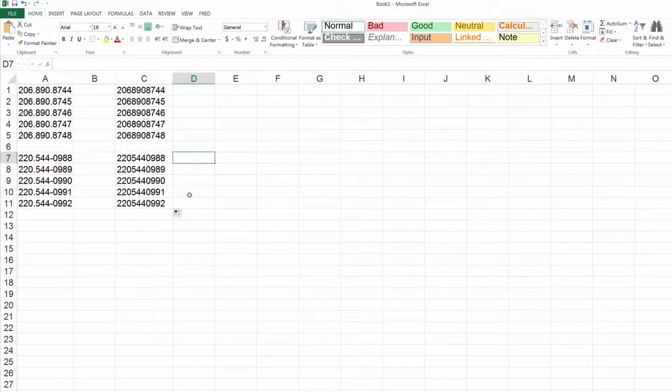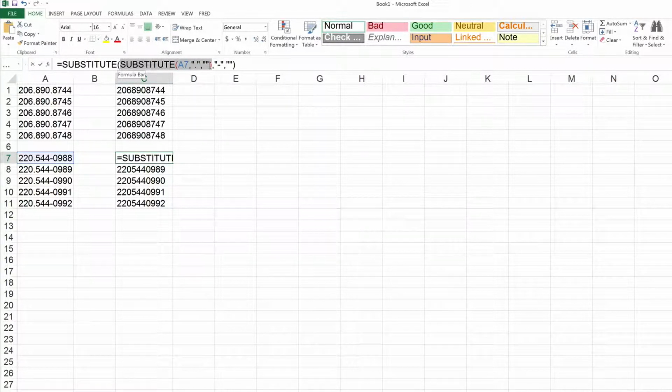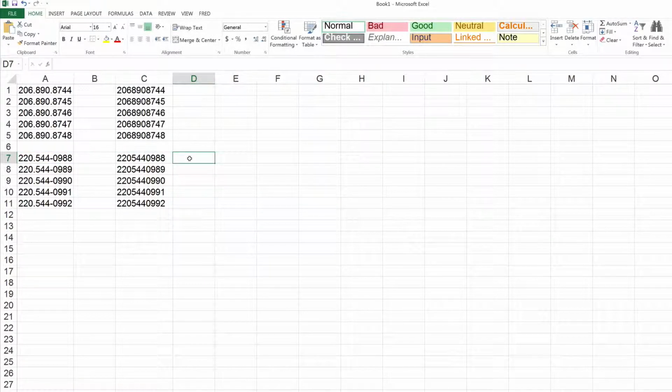So you might find that a little confusing when you look at this formula. We've got substitute inside of substitute. All that happened here was we got a result, which was a number with just a hyphen in it. So the next thing to do is replace the hyphen with nothing, which is what we did with our next substitute. And when you start getting formulas and they're wrapping like that, it can get confusing to work with and even understand what they're doing.